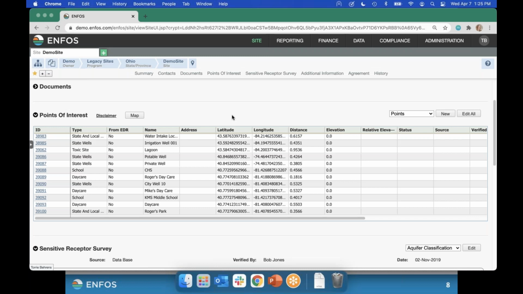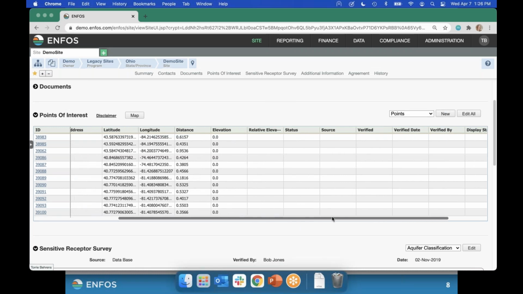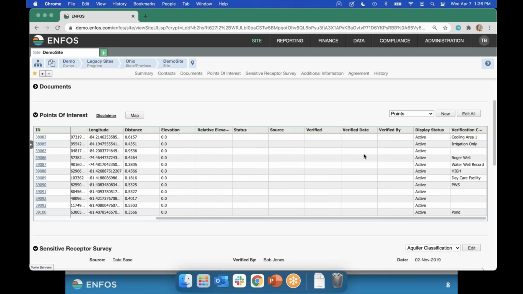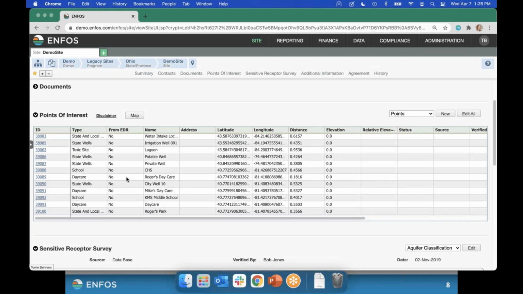You can add this information in a lot of ways, right? You can see I've got a new button right here on this page. So I can add something new right here and populate the required information. I can add this information on the map. We'll look at that a little later. And I can import this data. The table, right, is describing our nearby points of interest. It's valuable. It shows what's nearby, and it also has this kind of custom name. There are a lot of columns here, not all required. Some of it can also be verified, right? So there's a lot of content here. We'll look at these actual points of interest when we get to our map, and we'll see this data on our screen.